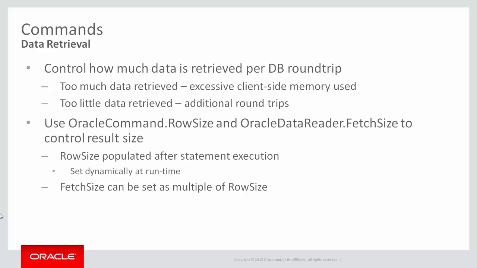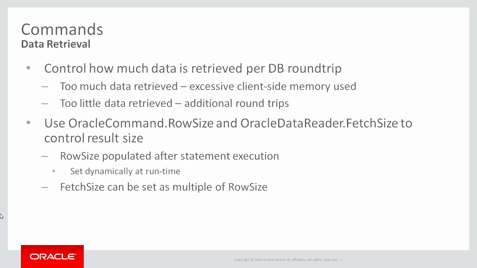Okay, so when it comes to data retrieval, we also give you fine-grained control of how much data comes back every time you need to go to the database. Depending on your use of the network, you probably want some control of this. Most of the time, you don't want too many round trips because they can be expensive. But on the other hand, you may not want to wait on a ton of data to come back.